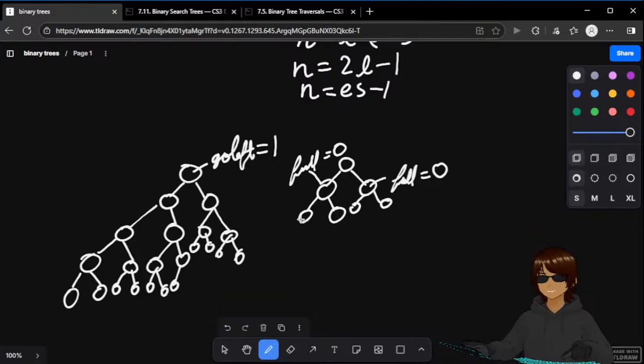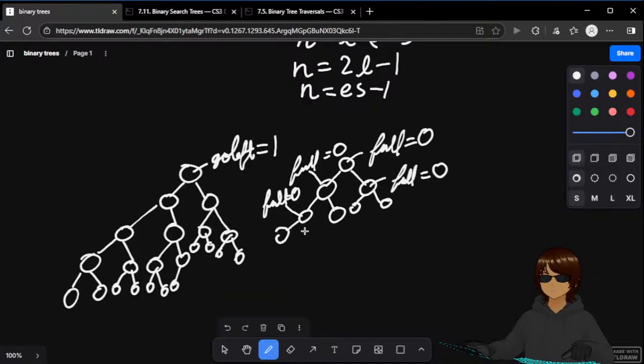Here full is 0. Check the child. If full is 0, check the left one. If left one is 0, go down and then just fill this in.